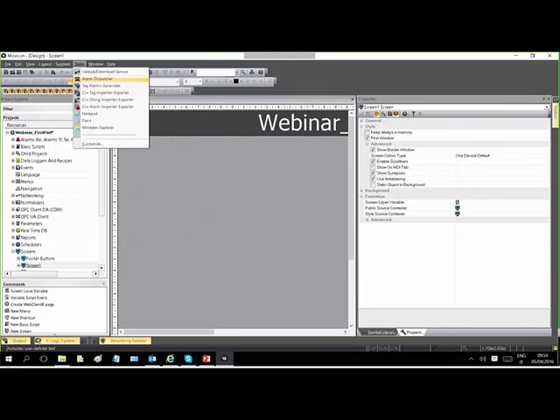Trend charts, data analysis. The objects contain very interesting objects like the alarm windows, like the IP camera, like the embedded view. So there are many interesting objects in this folder.